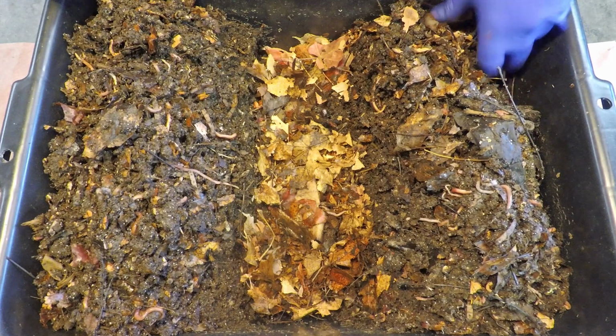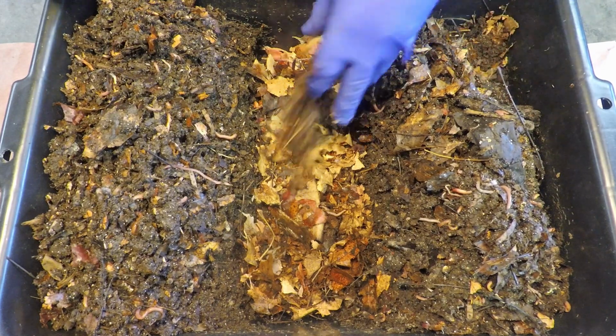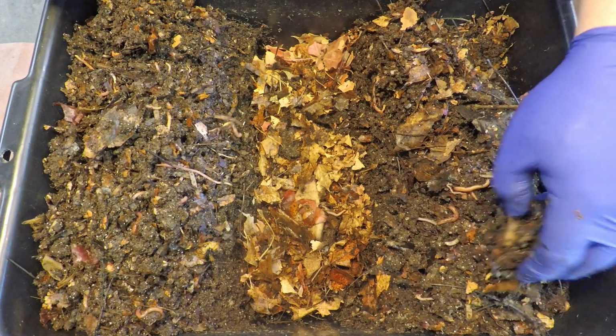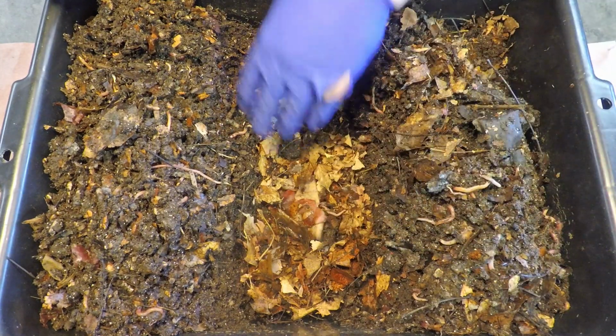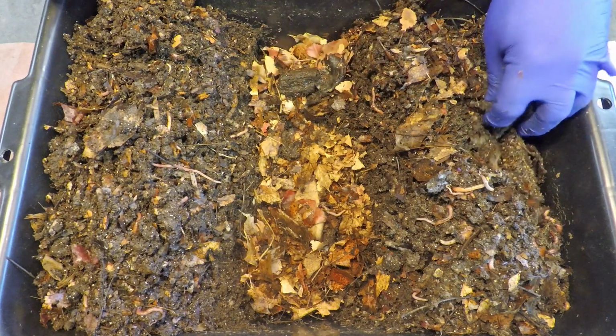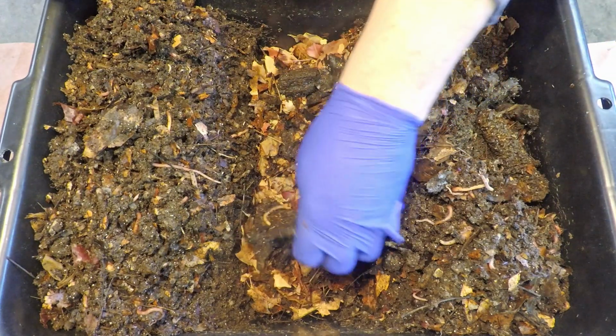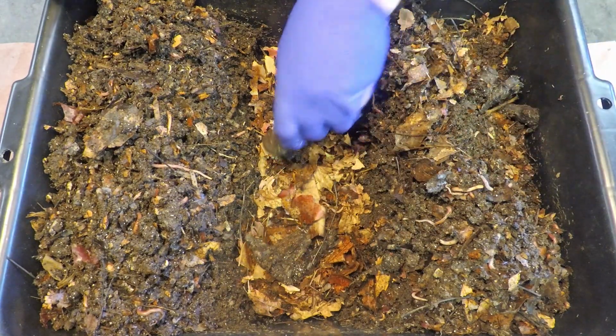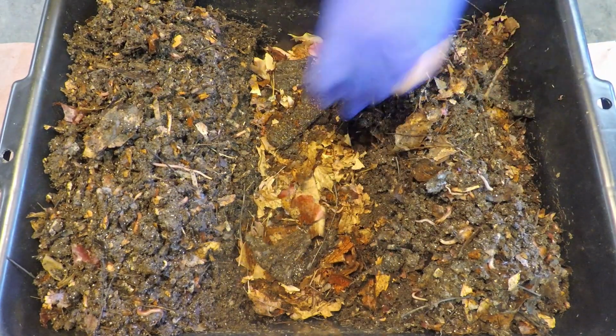and if the progress they made on those leaves that were placed fresh down into the feeding area last time is any indication of what to expect, then these already nicely inoculated leaves that have been in the bin for the past 11 days will probably really be hitting the ground running and get a great deal of action almost instantly.